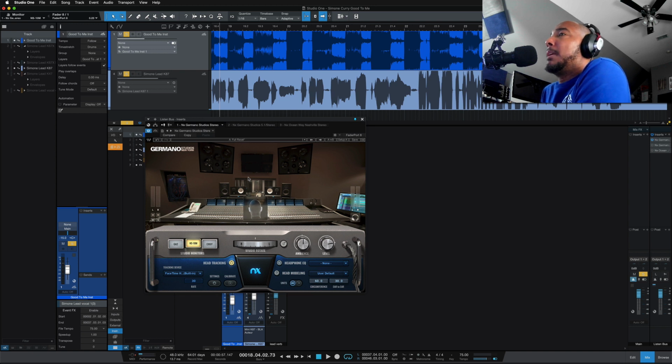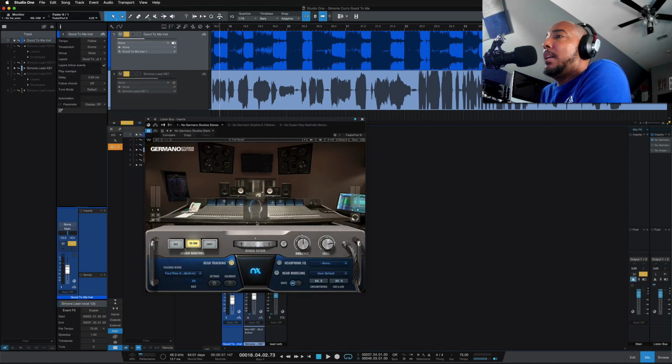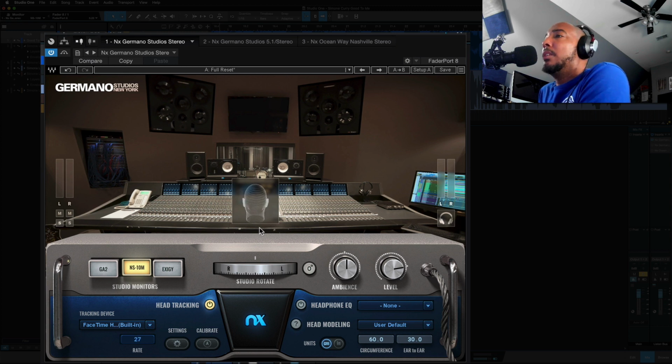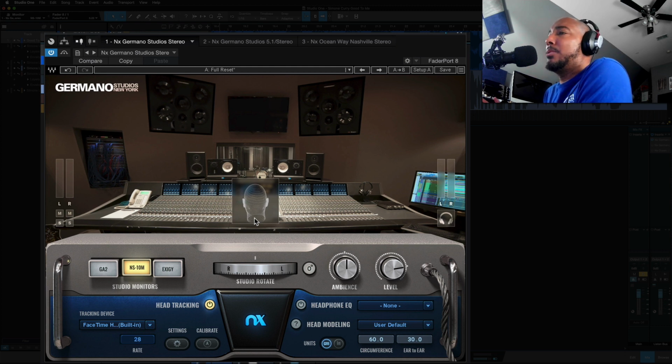So also with this plugin and the rest of the NX plugins, you do get the Waves head tracker, which let's bring that up here. All right, so you can see the green box here. It focuses on my head, and you can see this head here. It's tracking my head movements. So with NX, if I turn to the left, it's going to emulate the sound of my head turning to the left as if I was listening to speakers. That comes with this and all the NX plugins. And the simplest thing to do if you have a computer with a webcam is just set it to the webcam, which here you can have the option of the tracking device. So I've got it to my built-in camera here.